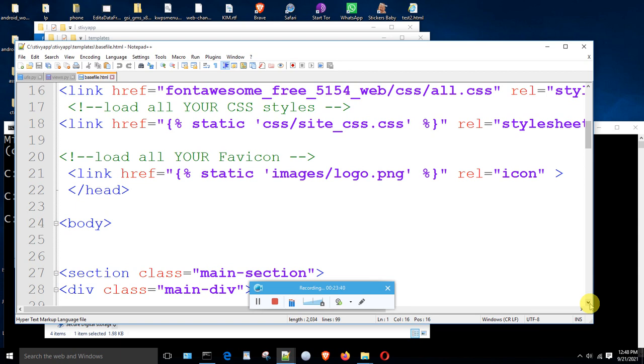You create a block in this file, and then you will extend this file to all the other files. Those files will just contain content. This one will contain every other thing you need. That's the way. You'll be doing it for all the others like that.